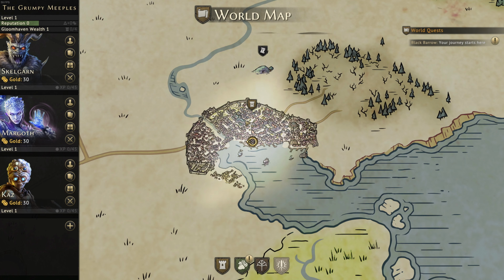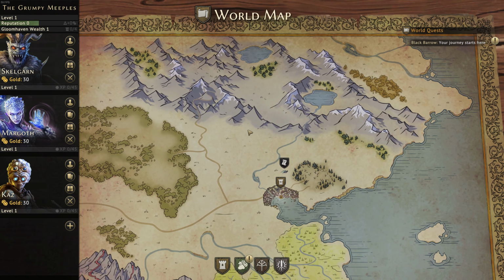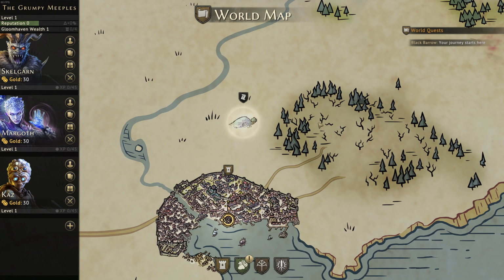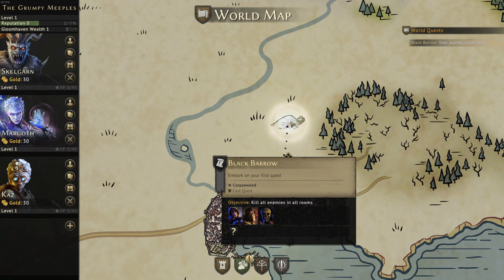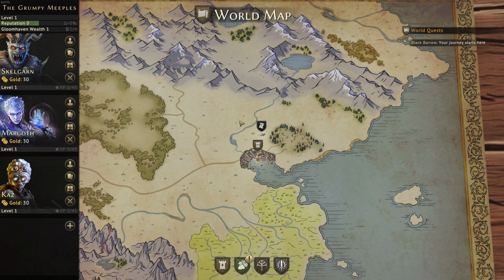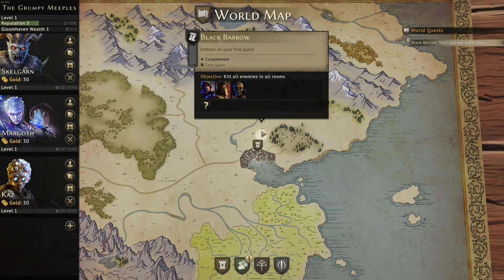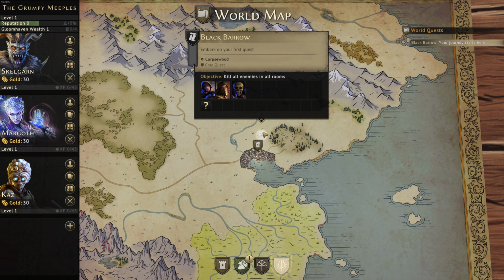Okay, so here we go. This is the world of Gloomhaven. Just like in the physical game, you are unlocking these locations as you go. You'll unlock them as rewards for quests and such. Okay, here you can see it calls Black Barrow a core quest. So anything that's not on the main pathway must count as a side quest.